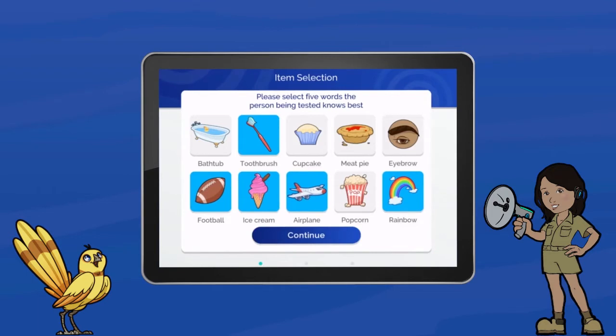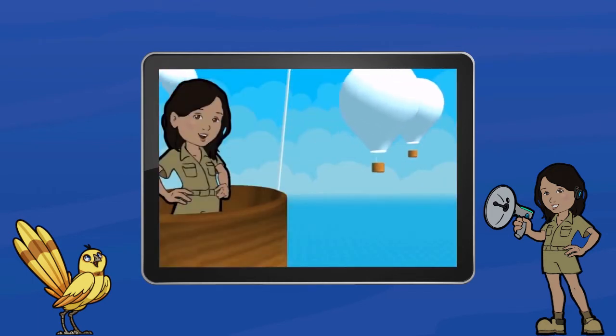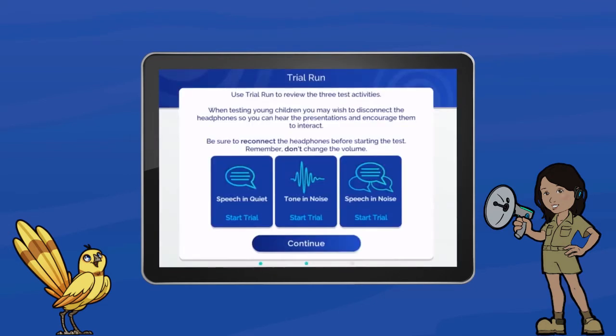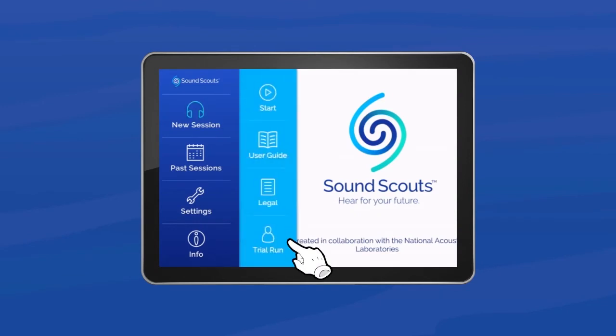Once you're set up to play, go over the trial run with your child. This is a quick activity that helps familiarise your child with the game. You'll see the trial run as you progress through the setup. You can also find it under the Info tab.